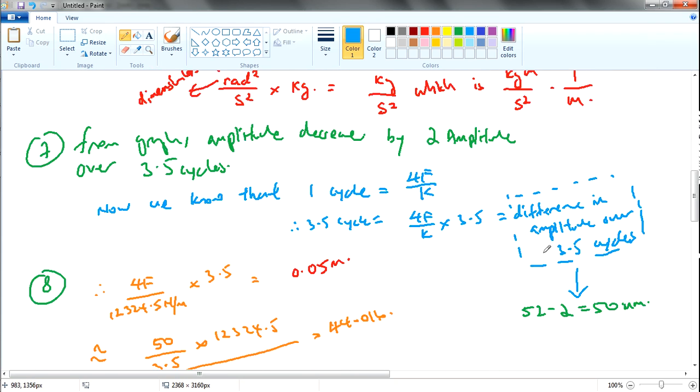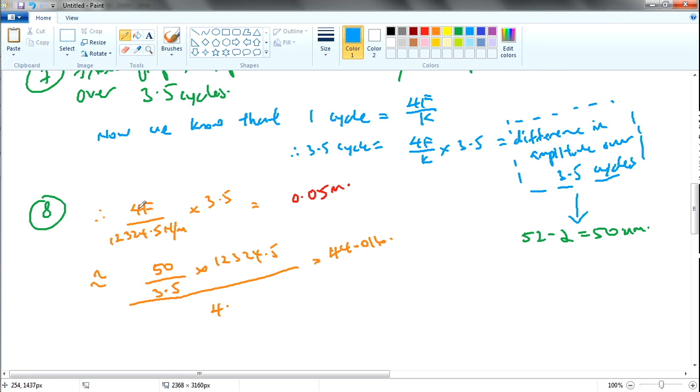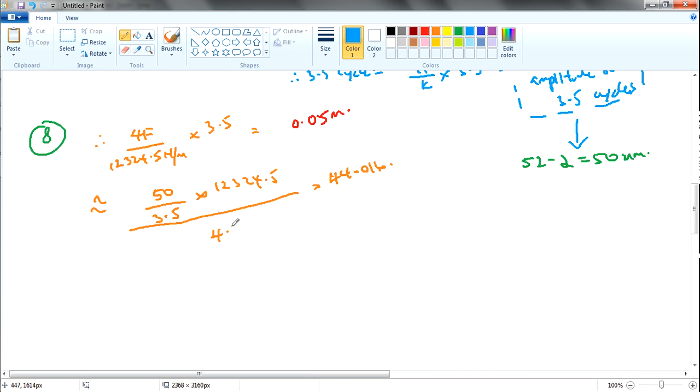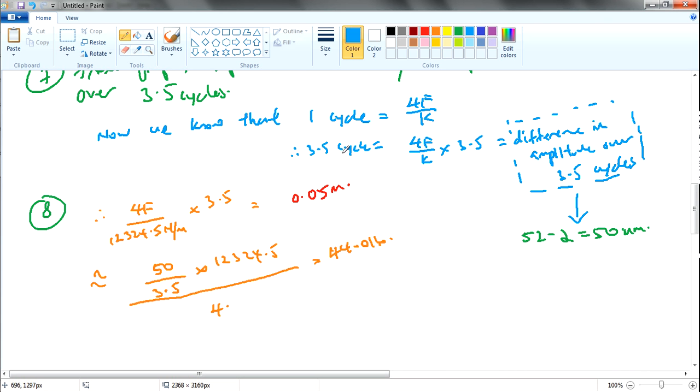With this concept, we can set this portion over here into here. So this is step 8. In step 8, you substitute in your parameters. You have 4F over your k, your k is over here, and then you multiply by 3.5 cycles, equals 0.05 meter. Because it was in millimeter, you have to change it to meter. You have to be very careful, because just now I didn't calculate properly. From here you can see there are two careless mistakes that I made.